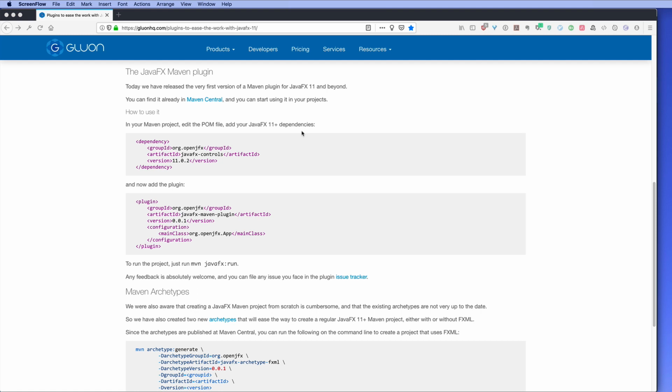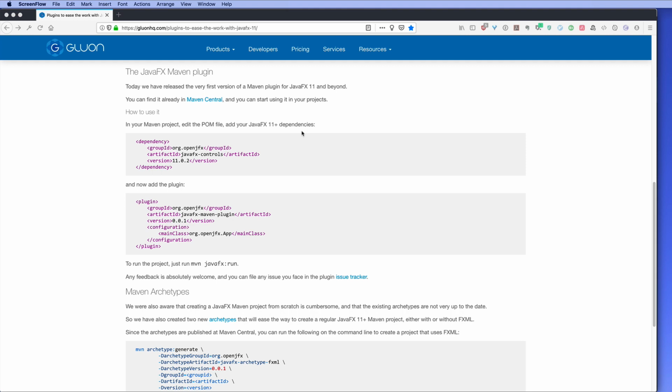As we know, JavaFX was separated from Java 11 so that it's now a separate download. And that's a pain. It's difficult to configure. It's always a lot of trouble. It's easy to make mistakes. And you also have to configure your runtime.